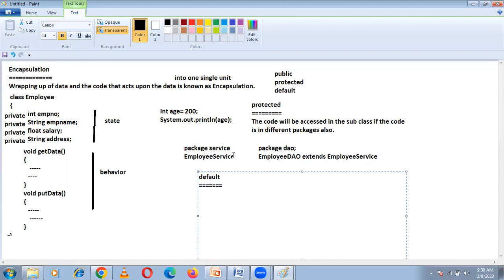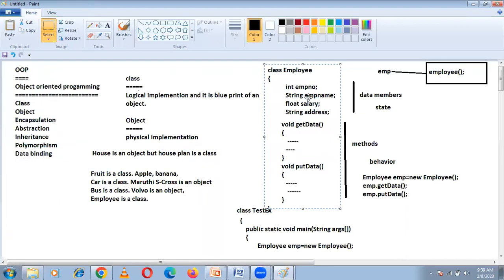These are called access modifiers. In C++, we have public, private, and protected. We don't have default. But in Java, we have default also. Default is nothing but you don't give anything. Here we did not give anything: int emp no, string emp name, float salary, string address.